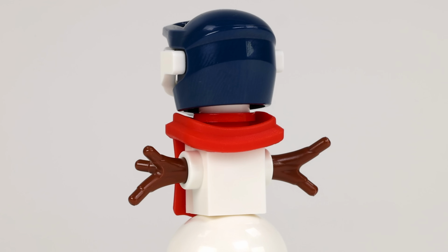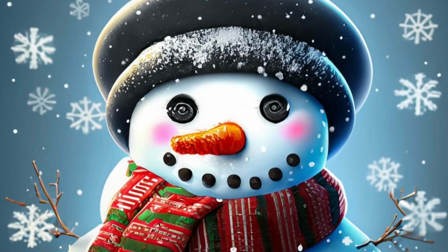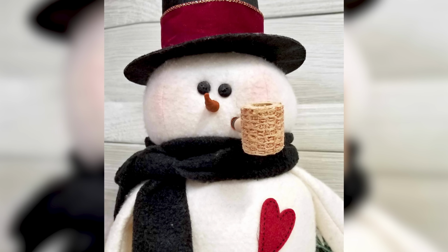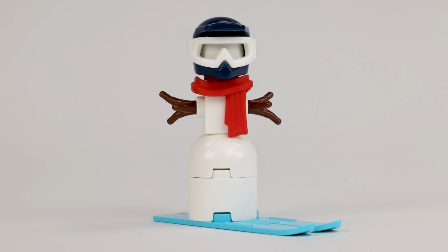The stud on top of a snow brick is not as long as a minifigure neck, so LEGO has used a single red stud to help the head fit on. Sadly, Frosty doesn't have a facial expression. Some coal eyes and a carrot nose would have gone down really well, LEGO. I would have said a corncob pipe as well, but I guess the snow kids are all into vaping these days. If you excuse the pun, it's a really cool gift and ticks the festive theming box.